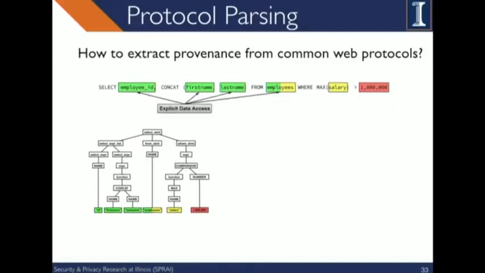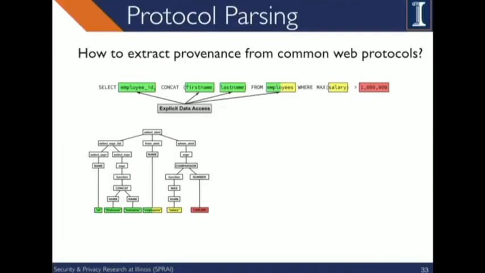So our take on this is that obviously we want to have a record of the explicit data accesses that are happening, like the values that are being returned. We're going to definitely create a record that the employee ID field of the employees table was accessed, and that the first and last name fields of the employees table were accessed.